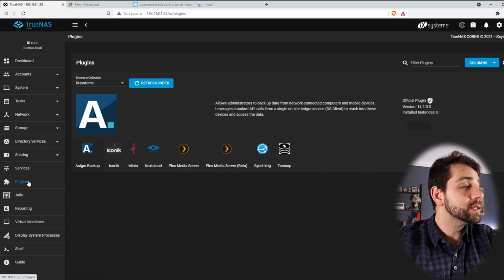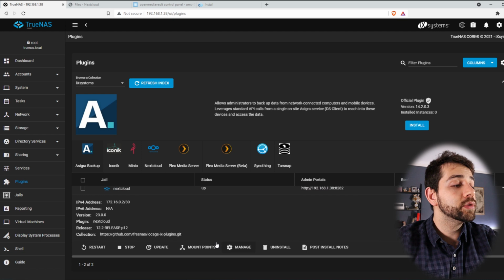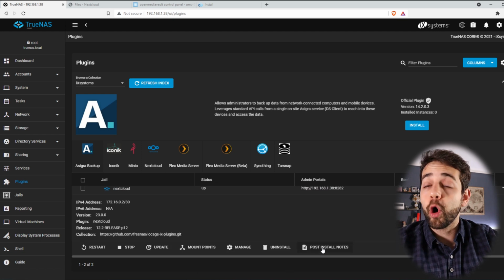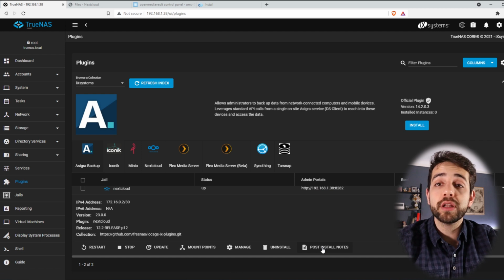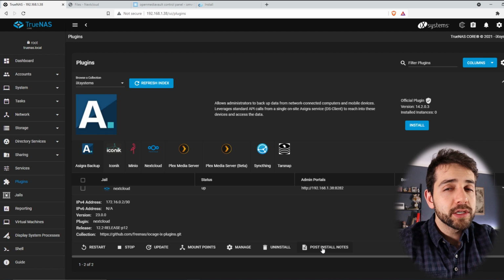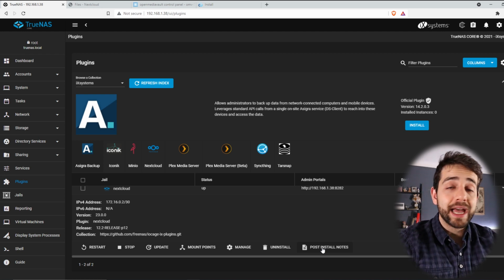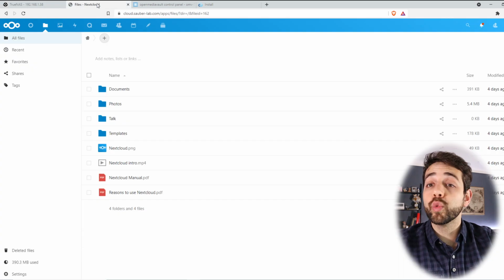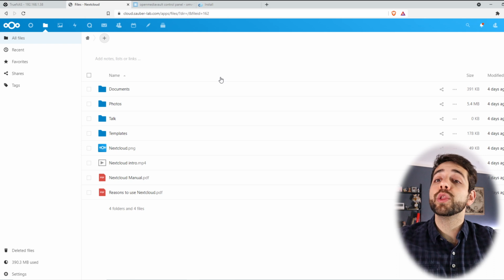If I come here in plugins, I have my Nextcloud installed, and I can open it. One limitation for this connection is that you need to have external access. But don't worry, WebDAV works with different applications, but yes, you need to have it. If you're working locally, it doesn't work the way you expect. So you need to create an external website with SSL certification, everything in the correct way.